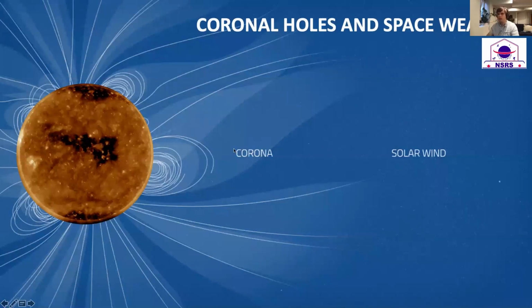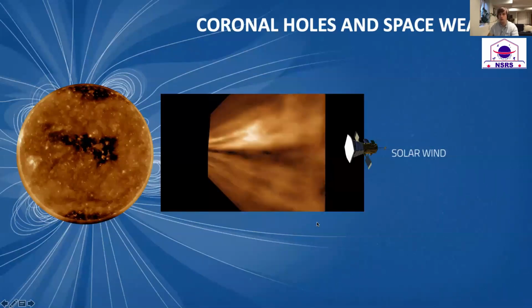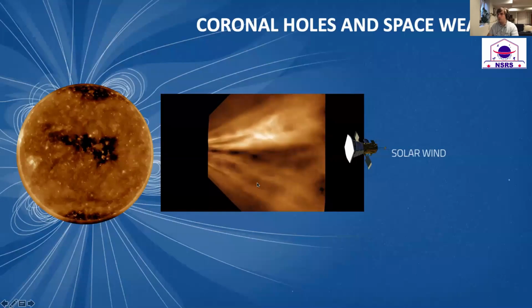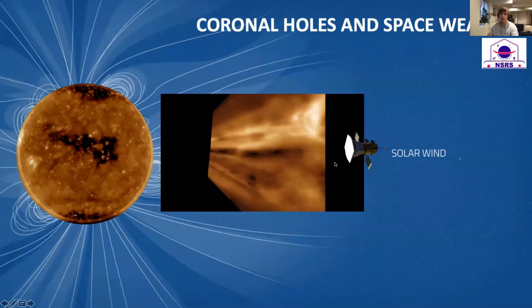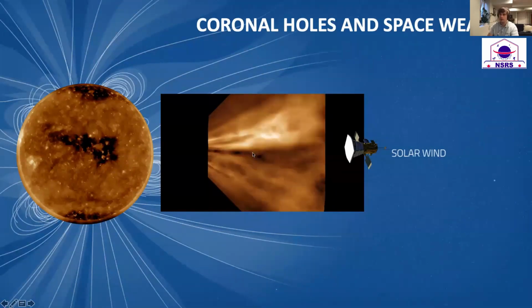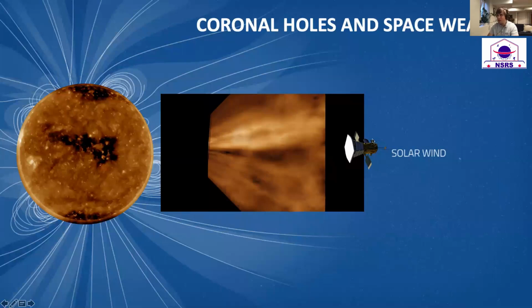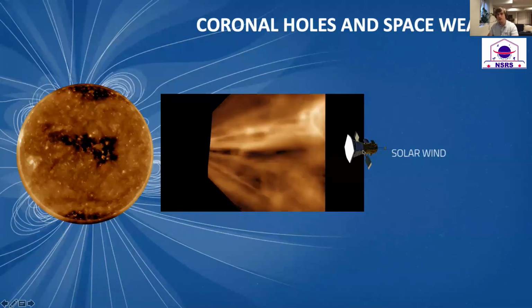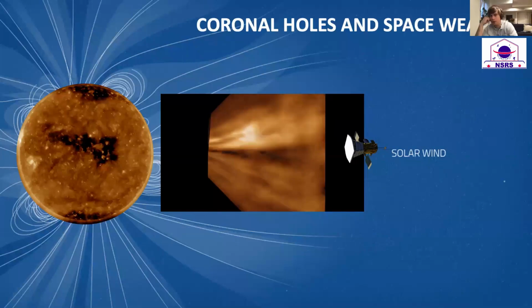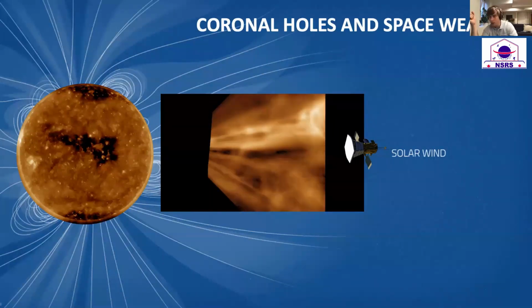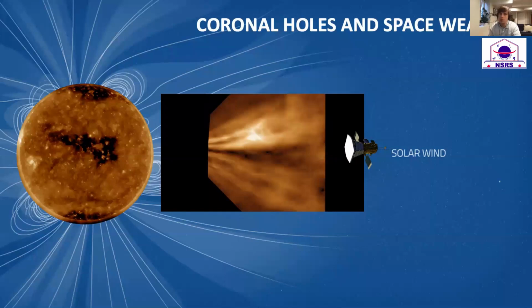But we also have measurements that we can take, and we can use remote sensing to observe this flow of material coming out of the sun. This is a highly processed image, observing the flow of that solar wind coming out. And then we can stick a satellite in there; this little satellite is a cartoon of Parker Solar Probe, the one that's flying right now. And we can actually fly through this material and make measurements.